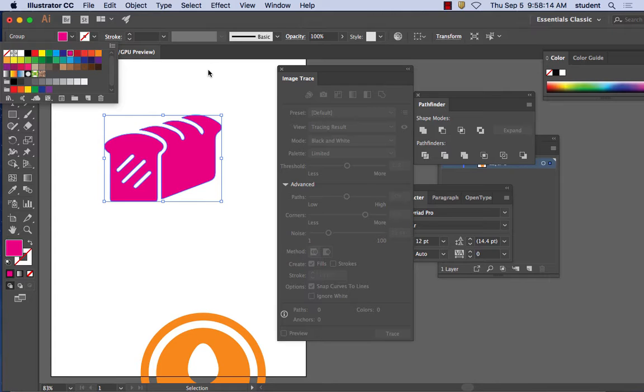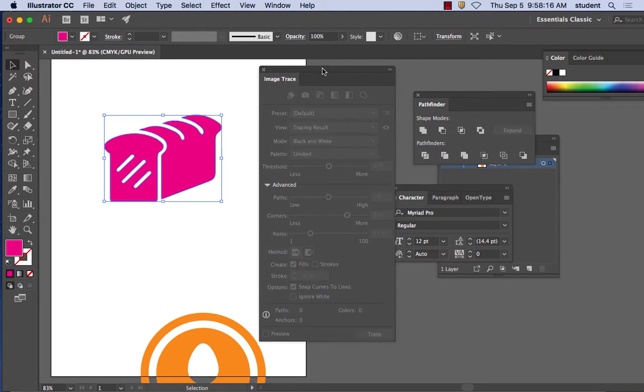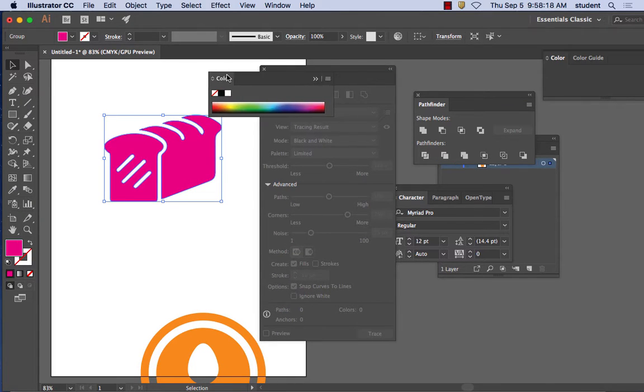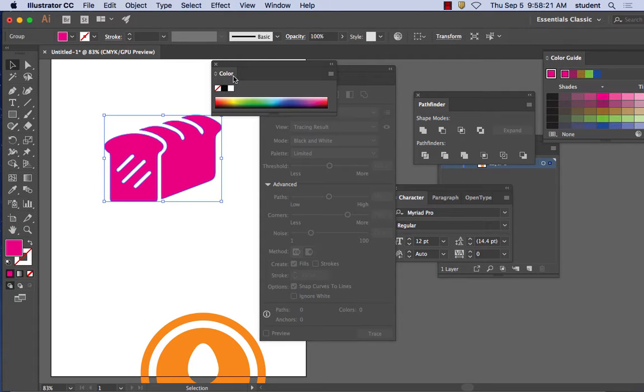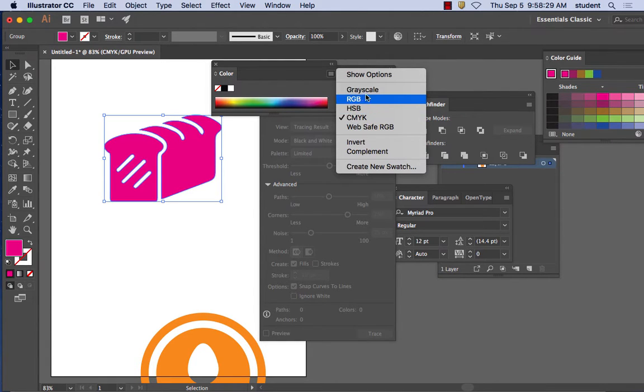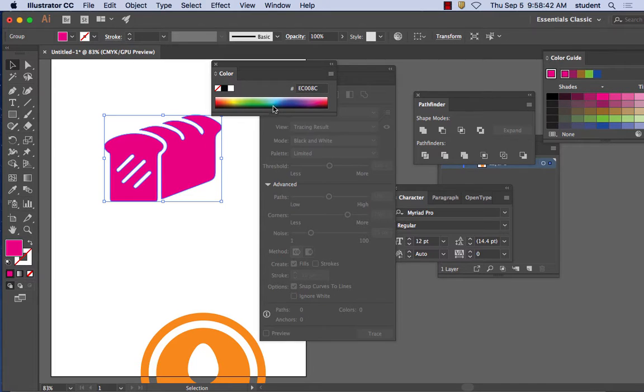If you're having problems with color, you might need to convert this to an RGB. There is a window called color here. If you're having problems with turning it into color, in the pop-up window for color, there is an option for RGB or CMYK. It doesn't matter for right now because once I put it into Photoshop, it'll convert it to RGB anyways. But you might need to convert it here if you're having problems converting it into color.